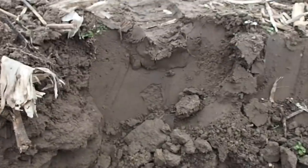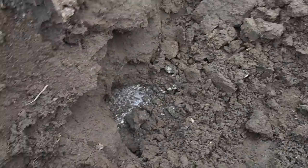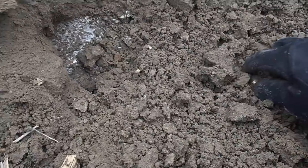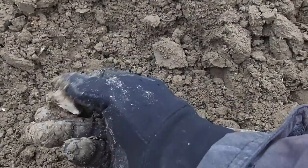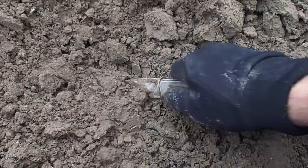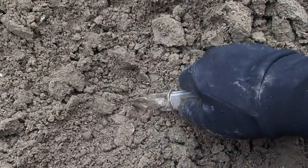Here we are still in the pit — a colonial pit — finding a piece of coral. Let's see what else we've got down in here. Oh, there's a piece of pottery, a small piece of pottery. Not much but it's a start. We are into a colonial spot. More bone.